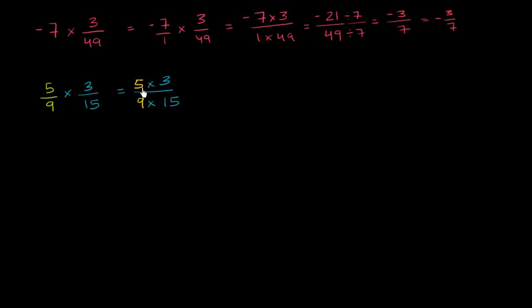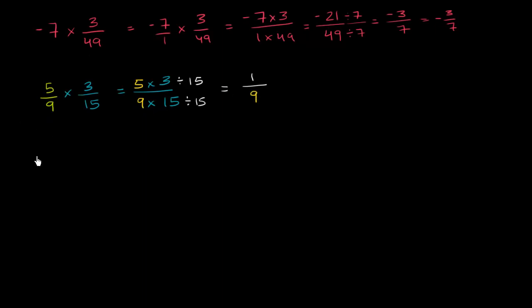We could multiply them out, but just leaving it like this, you see that there's already common factors in the numerator and the denominator. They're both divisible by 5, and they're both divisible by 3, which essentially tells us that they're divisible by 15. So we can divide the numerator and the denominator by 15, which is just like dividing by 5 and then dividing by 3. 5 times 3 is 15, divided by 15, you get 1 in the numerator, and in the denominator, 9 times 15 divided by 15 is just going to be 9. So it's equal to 1/9.